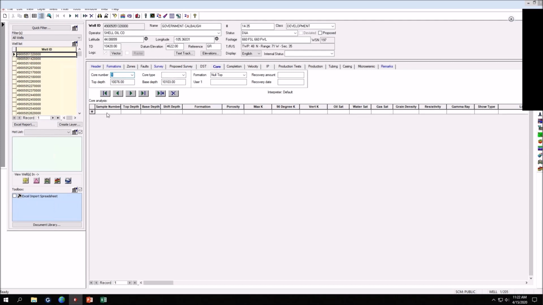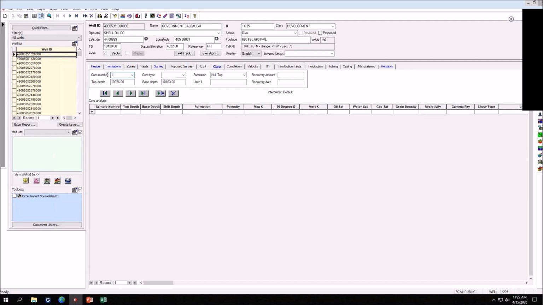And then down at the bottom is your actual core analysis, the values associated with that particular core number. So that's where your porosity, your permeability, and any of your user fields go whenever you run that. So you have to have something filled out here first, that core number at least, before you can import anything down here at the bottom.